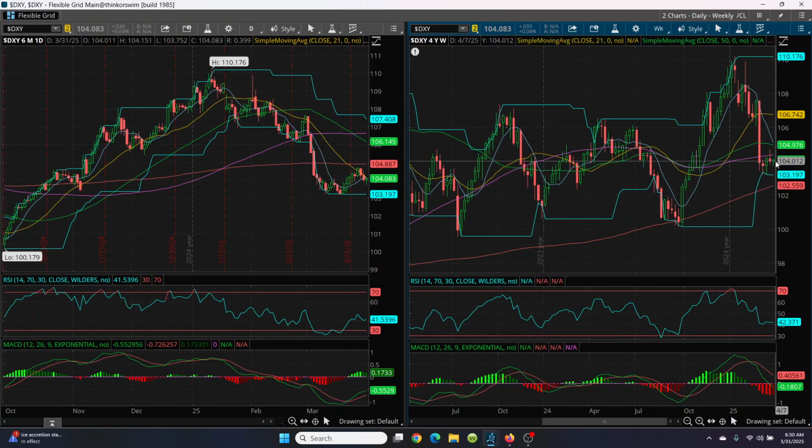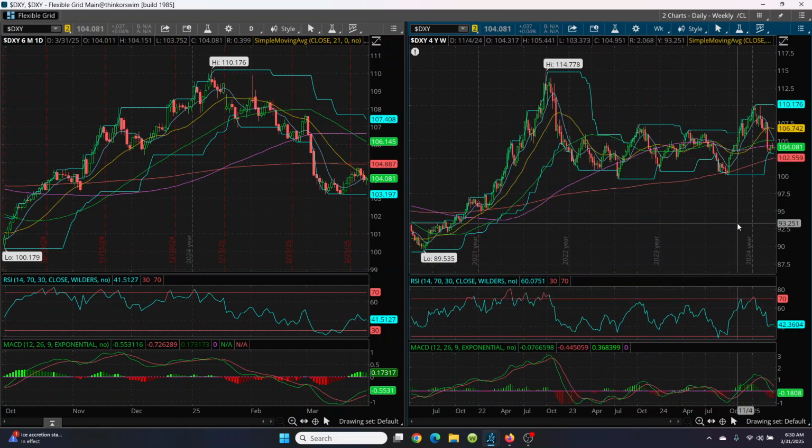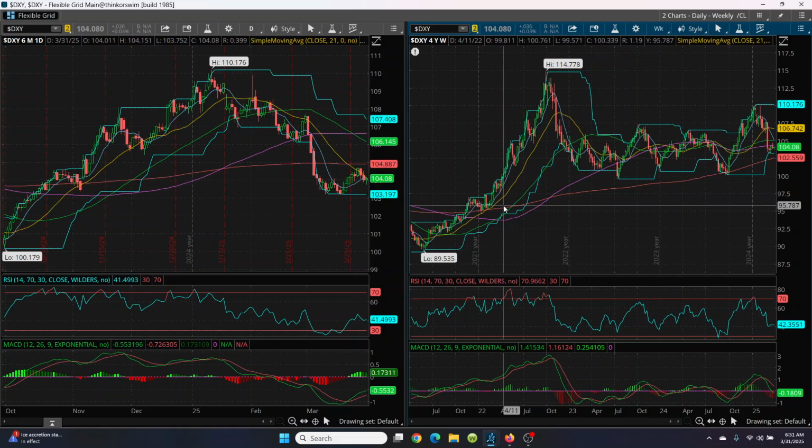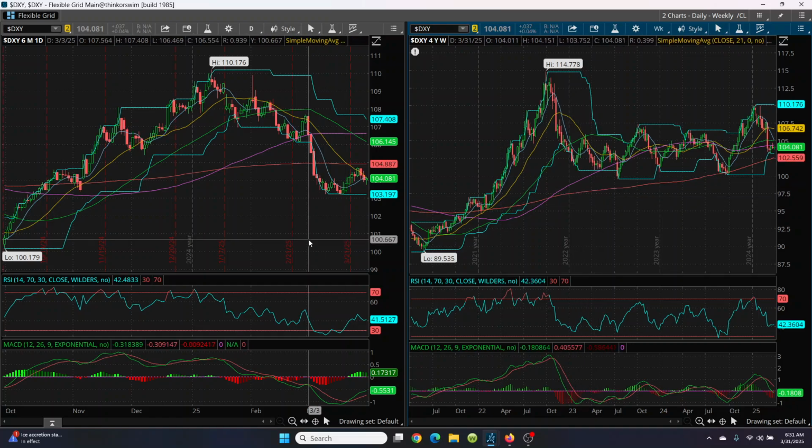So if that is lost here, this could come down real hard to that 102 area, and then basically that 100 area very, very quickly. So if you're trading the dollar, always put up a weekly chart, and it gives you a little bit more of a broader look, okay? But always look for patterns. See, we have that head, the left shoulder, and the right shoulder here, and then we have this sell-off. Now we have this nice, good relief rally, but again, if we can't hold that 103 level, then we're going to be looking right here for that 102 level, and then back to that 100 level.